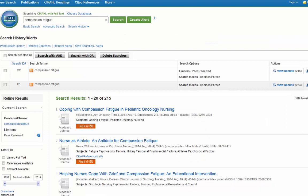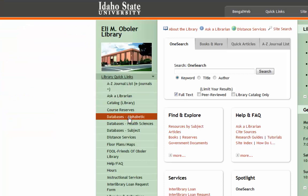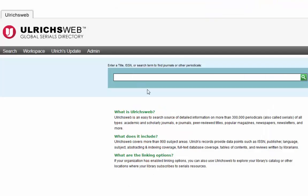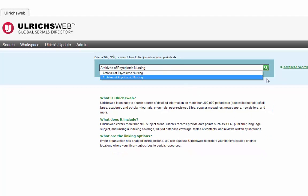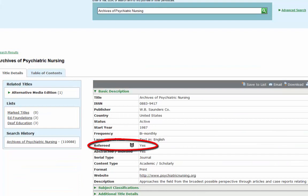Ulrichs is the next option you can use when searching for peer-reviewed journals. First, look for the journal name in the citation — not the article title. The article title is up at the top; the journal name will be listed right below it. Copy the journal title, then go back to the library's homepage, go to Library Quick Links, then Databases Alphabetic, and jump down to Ulrich's Web. Once you're in Ulrich's Web, paste the title of the journal and search. If you see the referee uniform next to the journal name, or if next to the word 'refereed' it says yes, that means the journal is peer-reviewed. Note that just because a journal is peer-reviewed doesn't mean every single item in it is — there may be editorials and opinion pieces, but these are generally clearly marked.